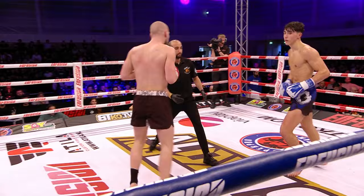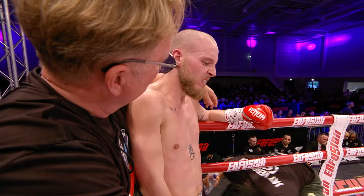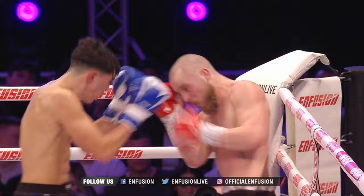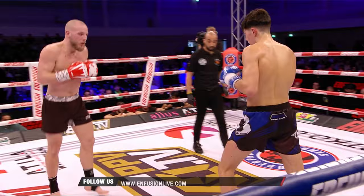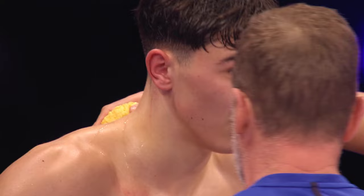The end of the second round. He really is playing with him now. You can see the shot across the ring there, looking disheartened for Verouden. You know, he's just covering. He's got to do work. He promised us so much, I'm disappointed. But Nouri de Jager, you know, I think he's a bit of a find here on Enfusion. I love the techniques he's using, how he's mixing it up. But I would like to see him against someone who's kind of challenging him.